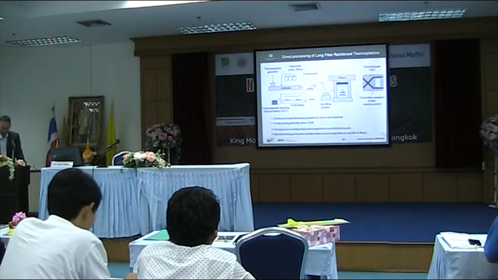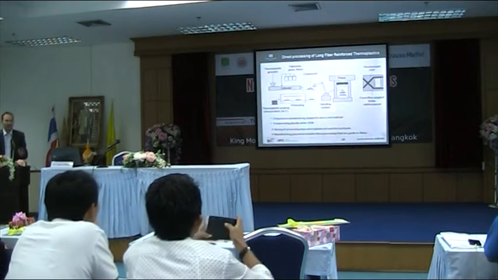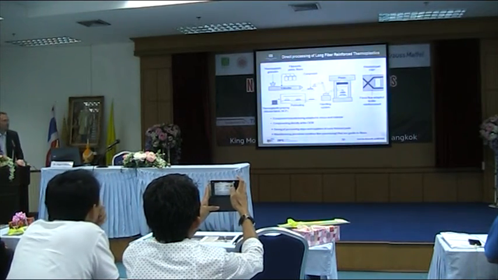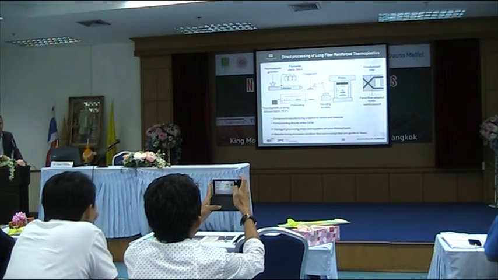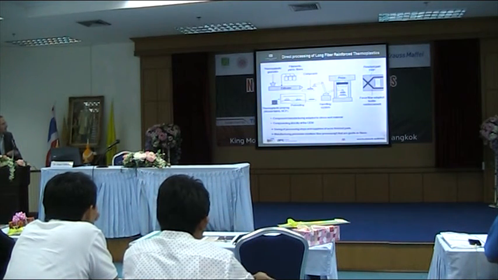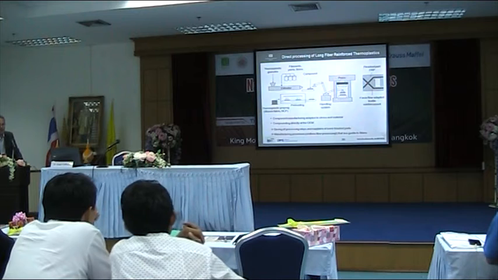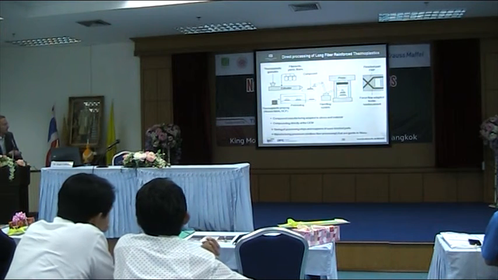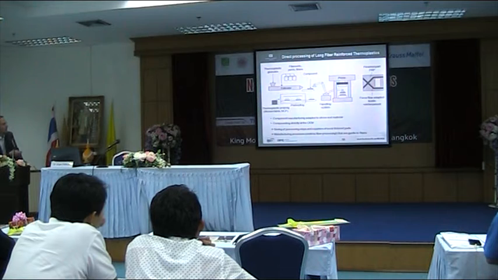So then you have your prepreg, and now it's quite interesting what you can do then, because now you have a prepreg with endless fibers, and typical is so-called direct processing of long fiber reinforced thermoplastics. You have, for example, your thermoplastic prepreg, coming from a film stacking process, for example. You go into a preheating process to make the thermoplastic matrix melted again, and go into the compression molding process.